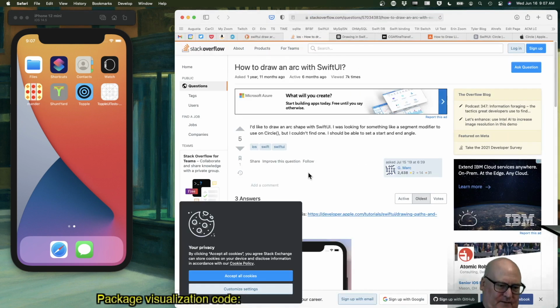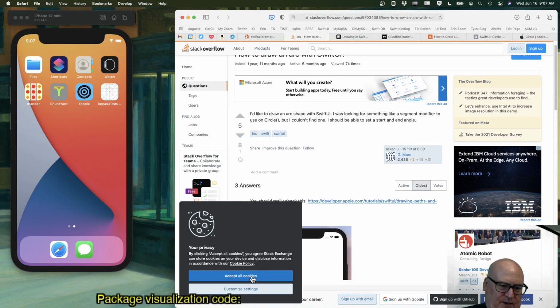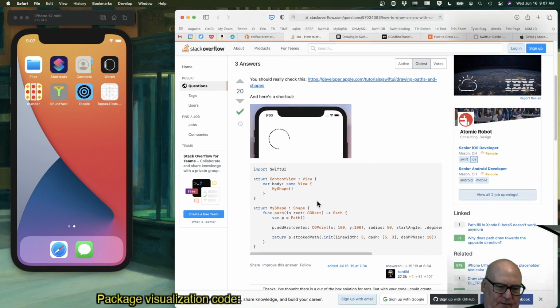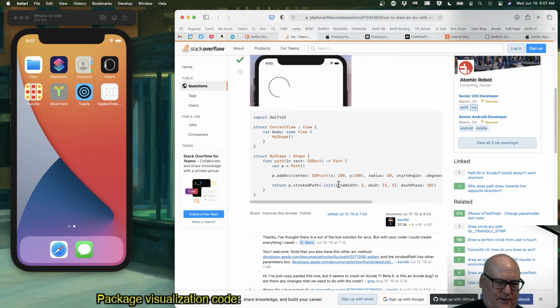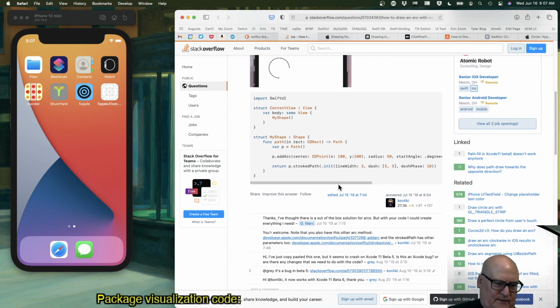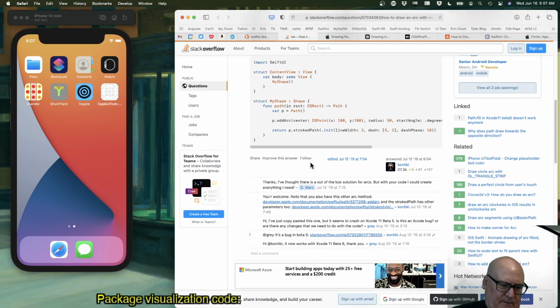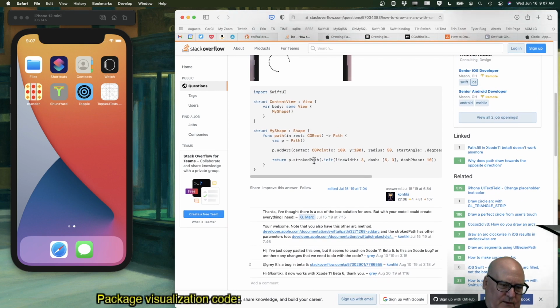Okay, let's see what we got. How to draw an arc shape with Swift. I looked for something on circle. Oh, well, that's nice. Okay, that seems plausible enough. My shape: you create a path, give it an add arc. Well, what's funny is, oh, that must be a predefined thing, I guess, on Shape.